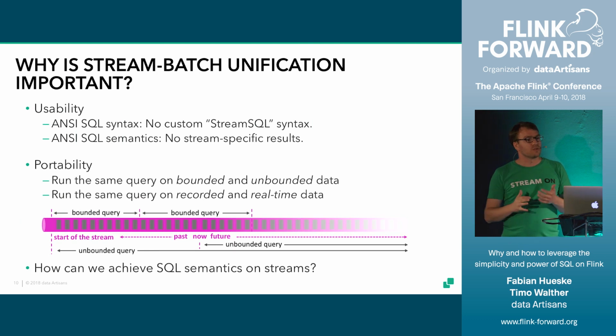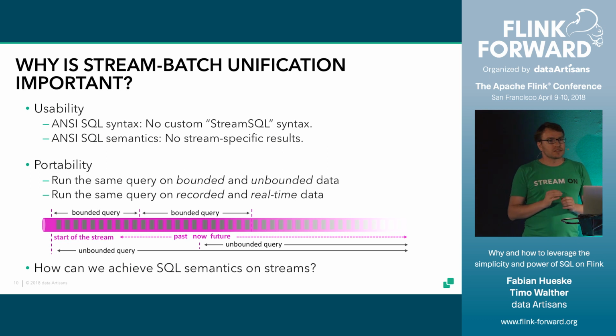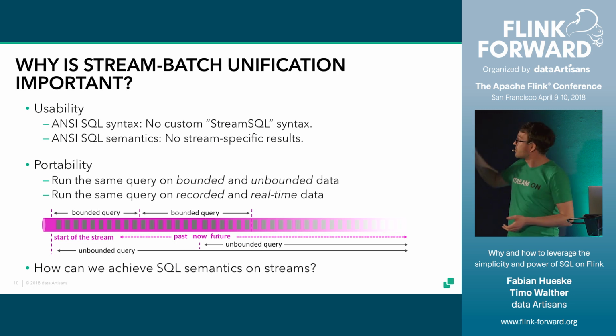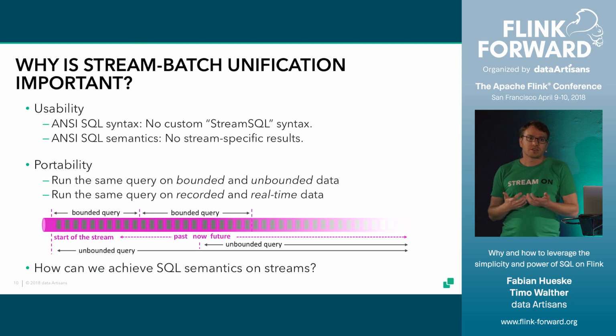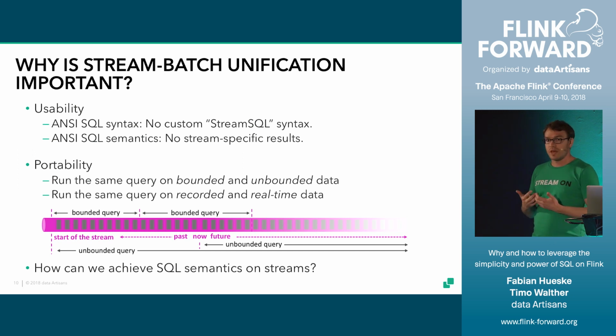So why is it important to have this unification of batch and streaming? First of all, it is important to use the same syntax, so no custom stream SQL syntax, because this allows users who are familiar with batch SQL or standard SQL to be easily onboarded, also running SQL queries on streams. It also means that we have the same semantics, because even if you specify the same syntax, you might still produce different results. This is surprising to the user: in the best case he notices that the semantics are different, in the worst case he doesn't even notice that something else is computed than you would expect. So having exactly the same syntax and semantics is very important for how you can actually use the API.